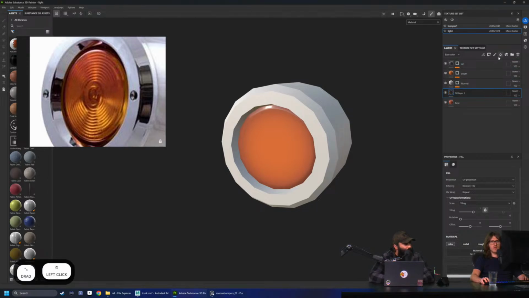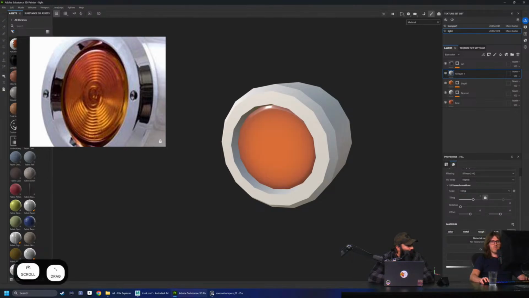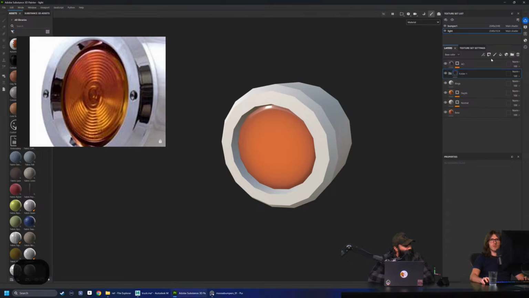So we can make a new layer. I always like to start with a fill layer. On this one, we don't really need color. We just need a height. I'll be first generating a normal map for these rings, and then we're gonna do a little trick. We're gonna transfer the normal map to the base color, actually. So it will look like it's indented, but it's actually going to be flat in the normals. Interesting. Yeah, so call it, I guess, rings. Probably will need a folder for it because we will maybe have more.